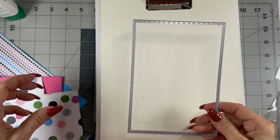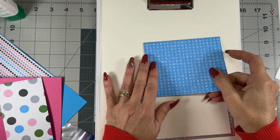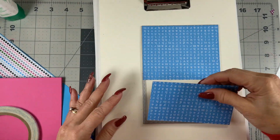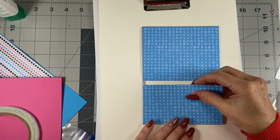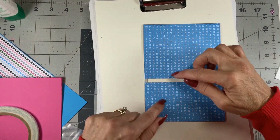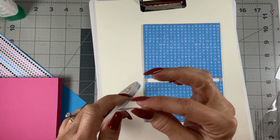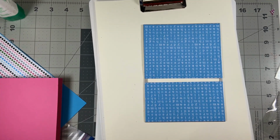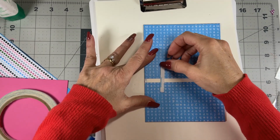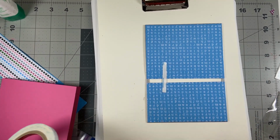Okay, so I cut the pieces out. And now this is going to be the front of the card base. But I want to make sure that I get this the right distance apart, and you'll see why in a minute. So I'm going to just lay these pieces into the corners of the dies, and now I have my spacing here. And I'm just going to get some double-sided adhesive tape. I'm going to tear it here, very gently, I don't want it to stick to the paper on the bottom. I'm going to put down 3 strips.